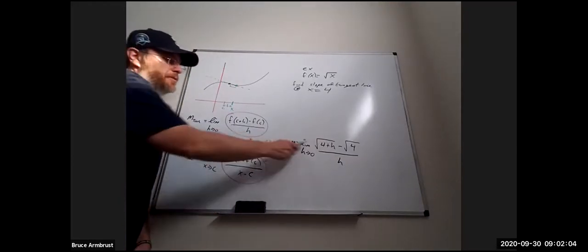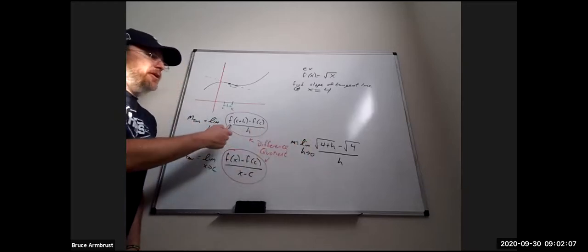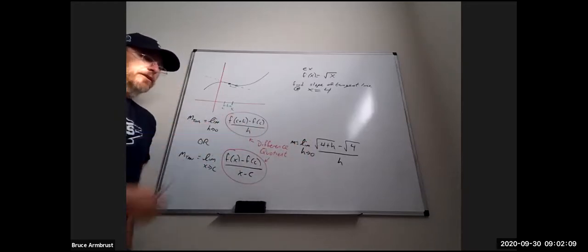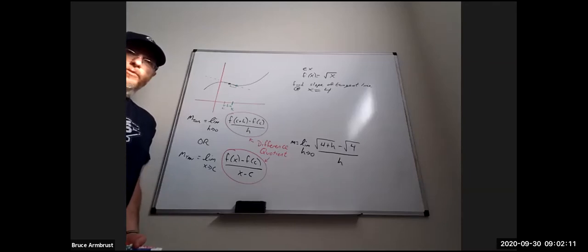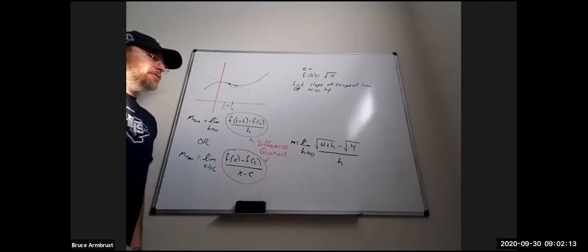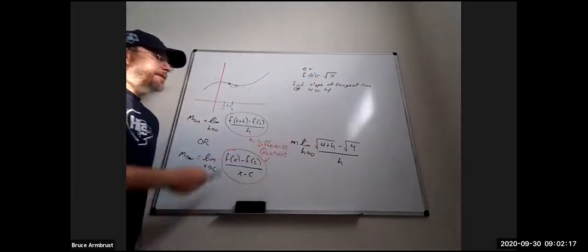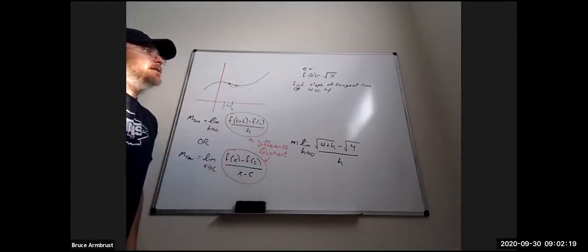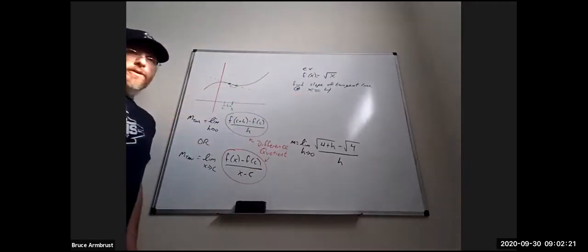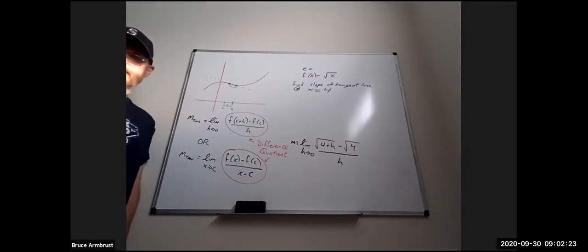So just look at those, and you can see how I'm just replacing in here my specific function and the point, right? The specific function was the square root, right? So f was square root. That's why we're seeing square roots. And then the c, well, that was 4. That's the point where I'm interested in.